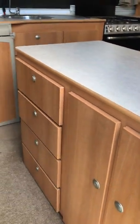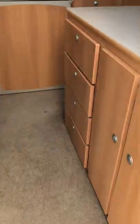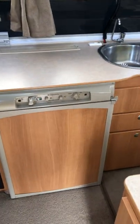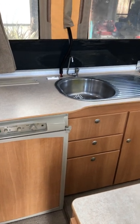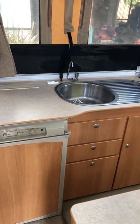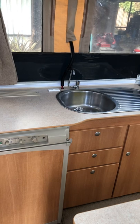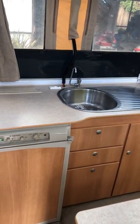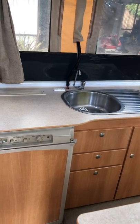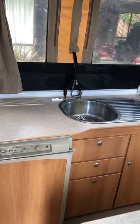As you walk in, you've got cupboards and drawers directly on your right, which you can reach from the ground. It comes with a fold-out steel step. Straight ahead is your fridge. The fridge can run on gas, 230 volts, or 12 volts from your car if you have your car wired that way. Most people don't use the 12-volt option — you just plug your caravan into 230 volts before you go camping, cool the fridge down and load it up, then run it on gas once you arrive. You can't run the fridge on gas while you're moving — you're not allowed.